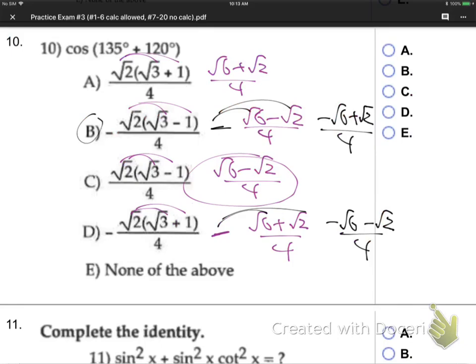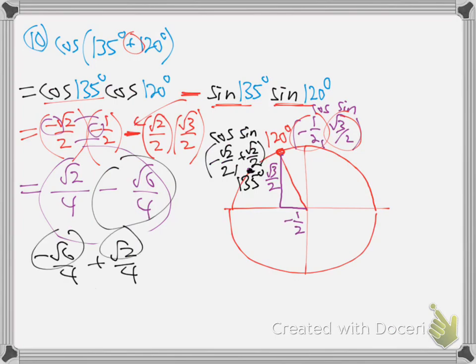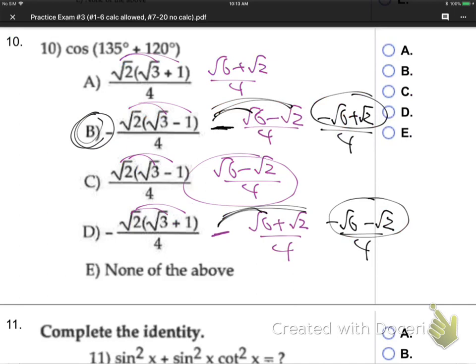And so one more time on this. So you distribute the tops. So here in the purple, I distributed all the tops. And then what does the minus in the front do? Goes to the top and hits them both. So it's minus root 6 plus root 2, or minus root 6 minus. We have minus root 6 and plus. So our answer is B. Everybody seeing that? Does that make sense? So minus in the front of a fraction distributes to the top, changing both the signs on the top.